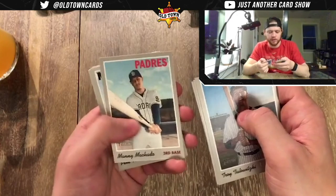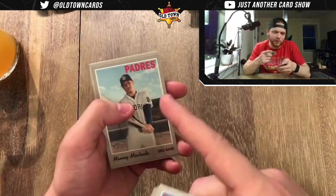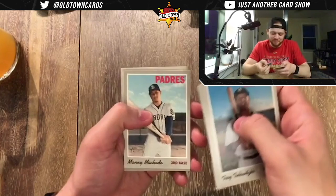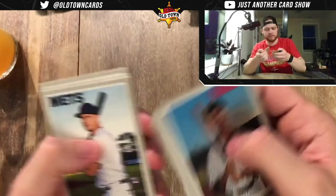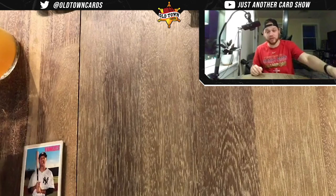Troy Tulowitzki, Jeremy Helixson, Patrick Corbin, Delino DeShields. Are you kidding me — a Manny Machado cloth card! And I also bought a Heritage High Number hobby box and got a Manny Machado action card. Pio Anto — not centered, this would not get a 10. Jason Martin, Cody Allen, Drew Jackson.